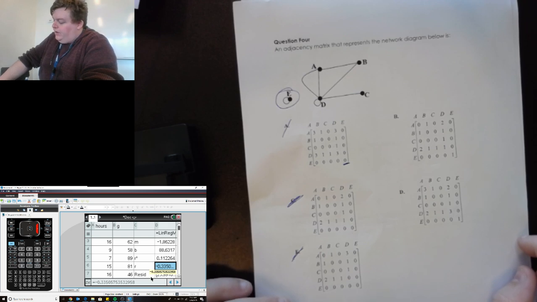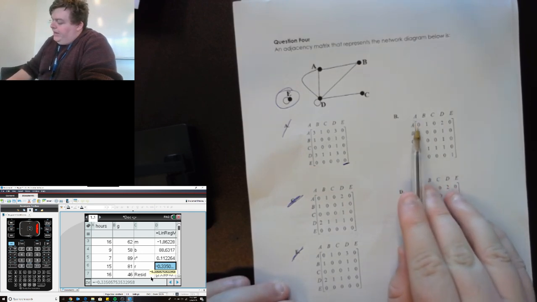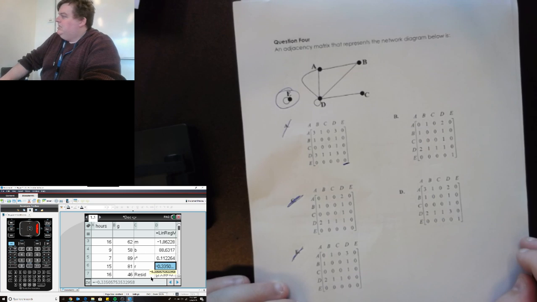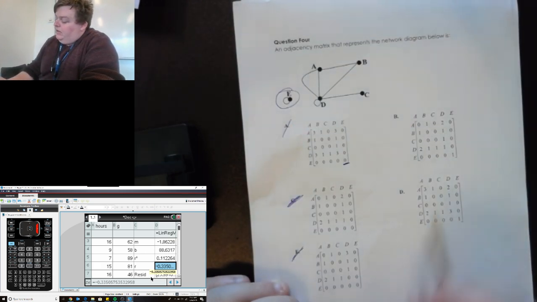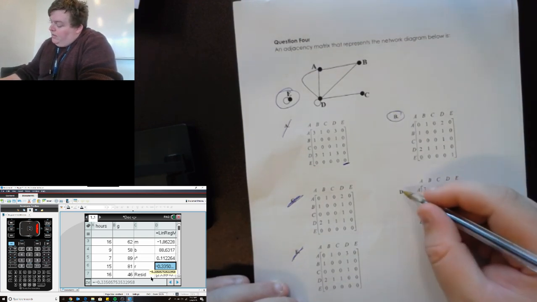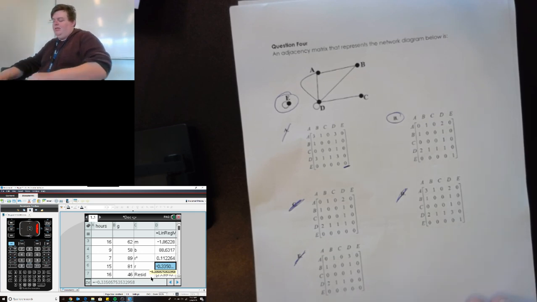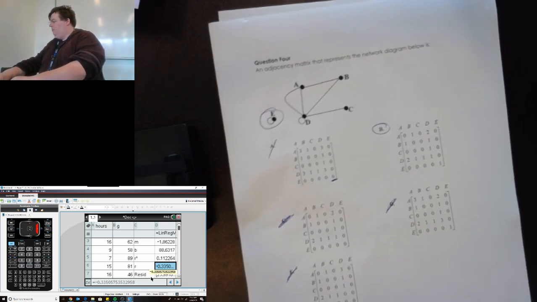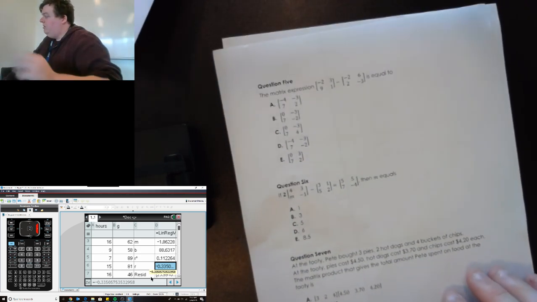Okay, so we got that. So what's the difference between these ones? A to A here is 3, A to A here is 0. So how many times does A connect to itself? Well, it doesn't. So that means B has to be the answer. It means D's wrong. Alright? And that was a lot easier than actually drawing out the whole matrix. So much quicker to just rule out answers rather than solve the whole thing. I'm blitzing through this. I'm going to be a lot shorter than the last one, which is nice for you guys, I guess.